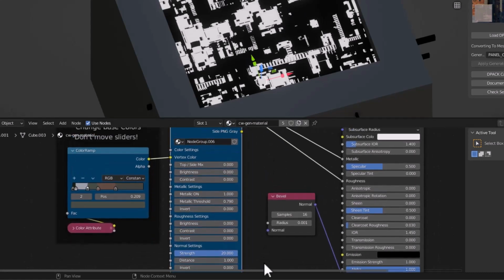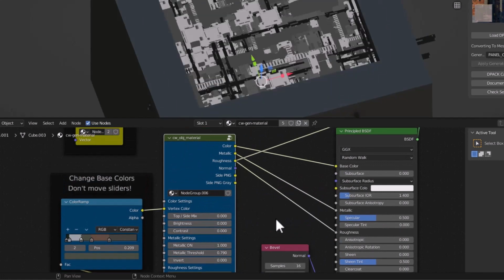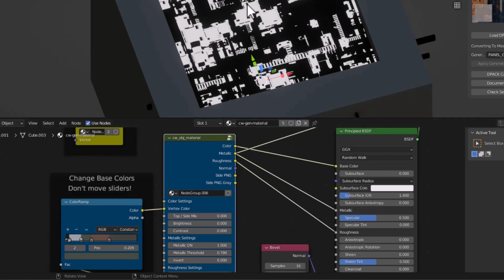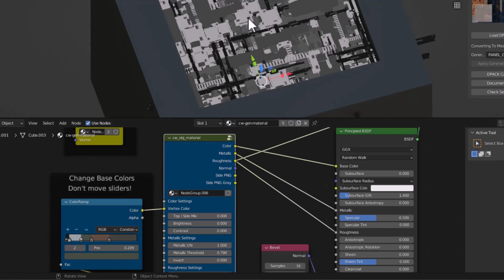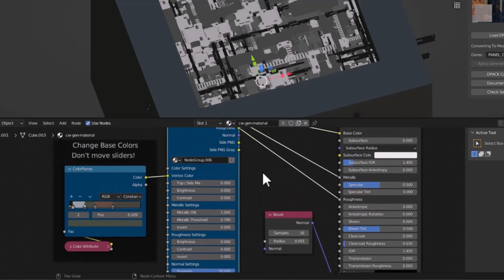So we're going to go back in here. And I'm going to Control-Shift-Click one more time. And now we're looking at the roughness, right? So you can see that the metal, let's go back. Here's the metal. These chips right here are metal, right? So I'm going to click on roughness one. You can see they're white, which means that they're not very reflective at all. So I need to make them reflective.